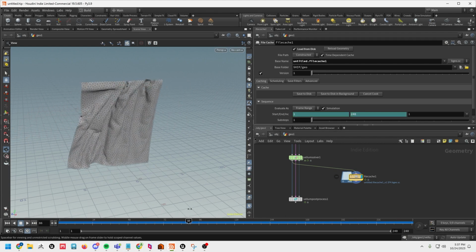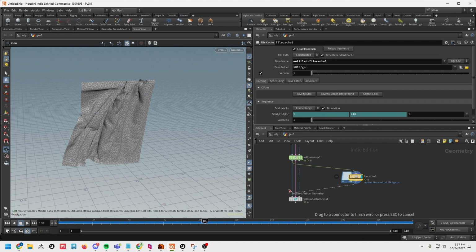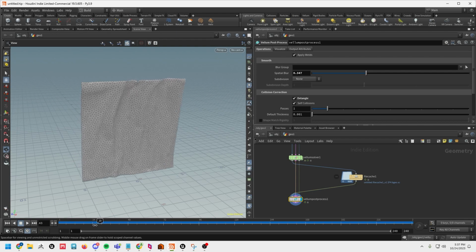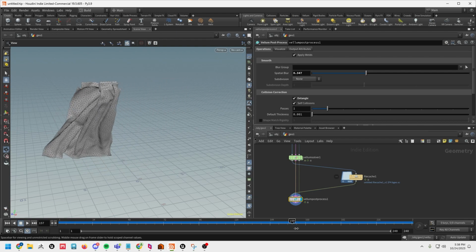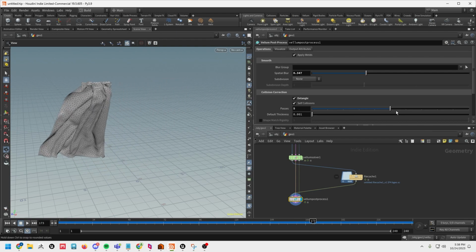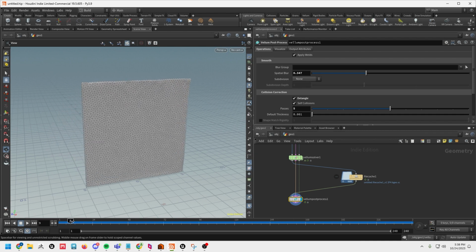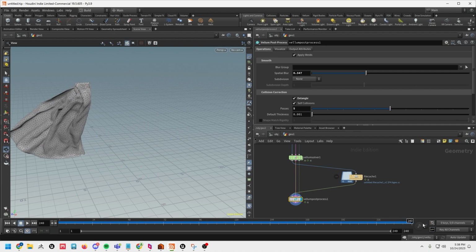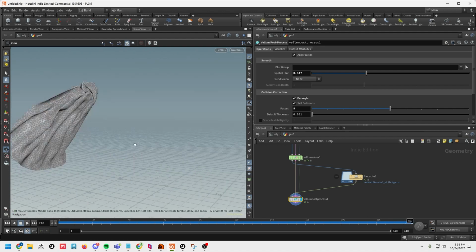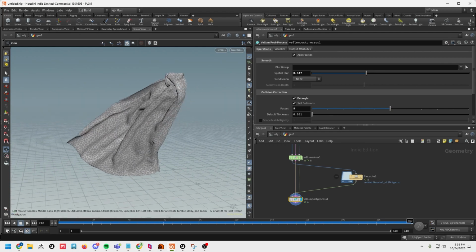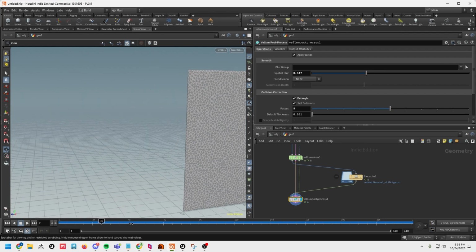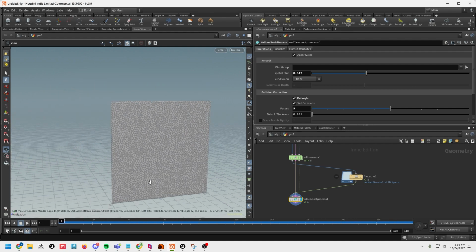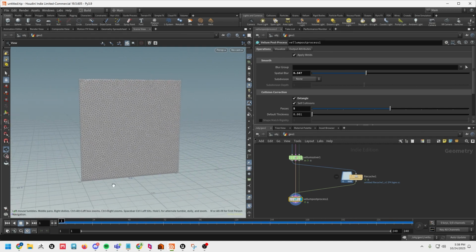So now this is cached. We're just going to drop this into our post process for the geo, and now this will run much quicker. So let's go ahead and just detangle a bit. And we'll call that done. So that is your first kind of Vellum simulation. Pretty straightforward. Obviously, we're going to get way more into this, but this is your first introduction to it.